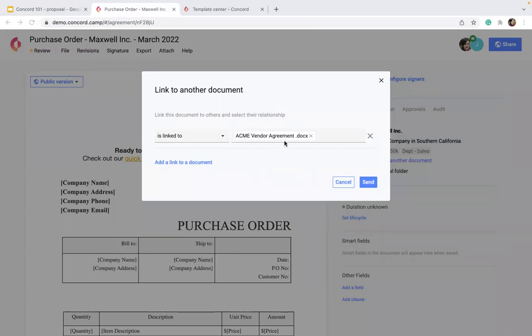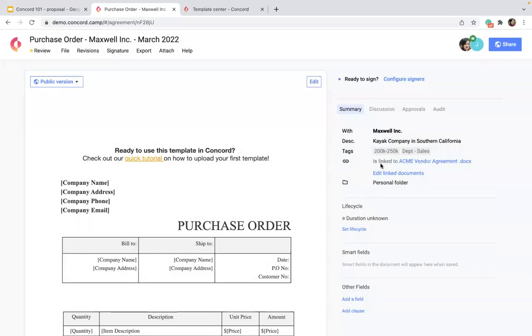So I am only going to be able to see documents that I am shared to, which is very important because let's say I link this document. I also have Jackson, who is an internal team member as well. Now, if Jackson is shared to this Acme vendor agreement, they will be able to click on it, open it, see it, great. If they are not shared to that document, they'll be able to see the title. So they'll be able to understand that this is linked to a secondary document, but when they click on it, it'll just take them to an error page. So long story short, permissions are going to be respected above all else, which is very important in terms of contract management because typically there's a lot of very sensitive information.